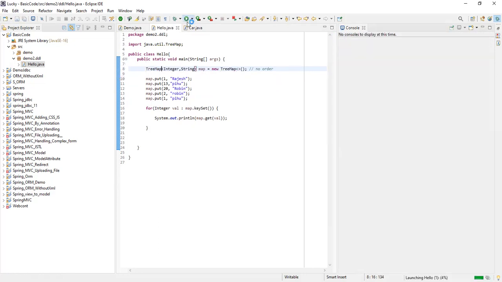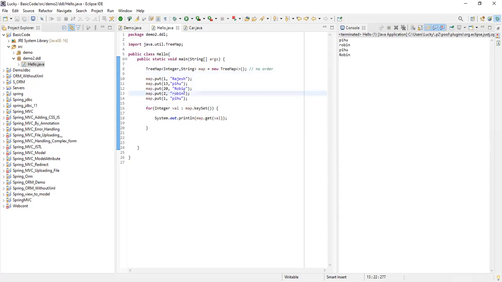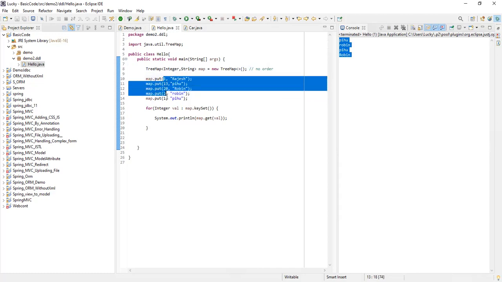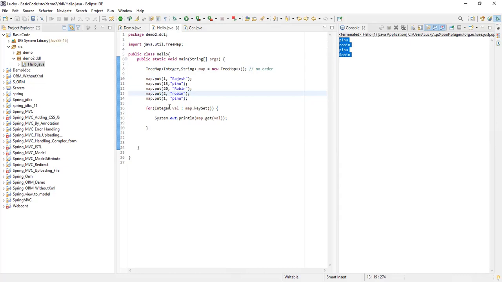So it will give you according to the key. First PU, second Robin, then third will be PU, and fourth will be Robin. See, so this will be sorted according to the key. Got it, guys? So this is your TreeMap, sorted in ascending order of keys.